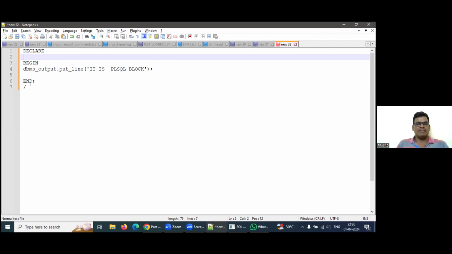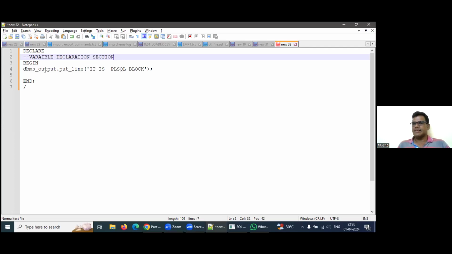So for the remaining things, whatever is in the declaration section, if you are defining variables, we can keep the variables; if required, we can keep all the variables. This is nothing but the variable declaration section. Okay.